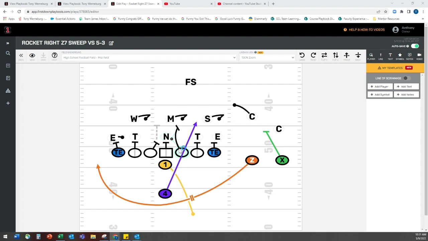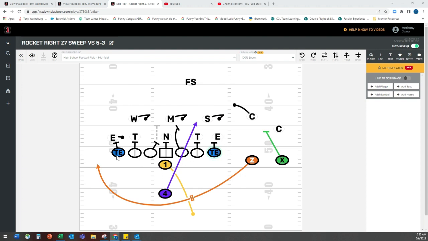Okay. This guard we'll see is coming out to the secondary and going to try and pick somebody up. Ideally, he'll track a little to the left and pick up this Mike or middle linebacker. We'll see that the middle linebacker we're anticipating will also react to the right when we bring the Z over, and then we'll crash back in when this 4 crashes through that gap. And we're hoping that he will be able to put a block on him, and then 4 will hit the S or Sam. This tackle will take this tackle. This tight end will block this end.